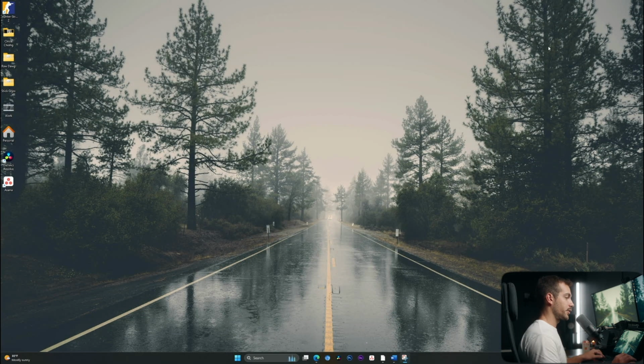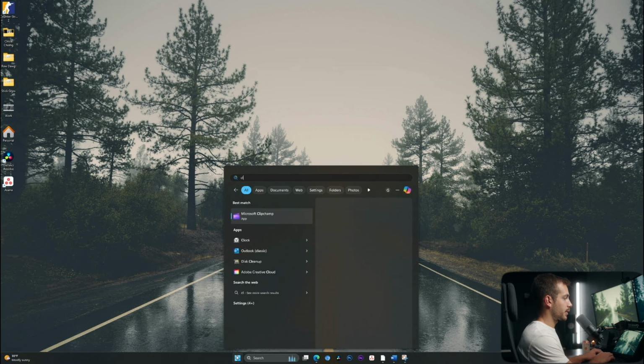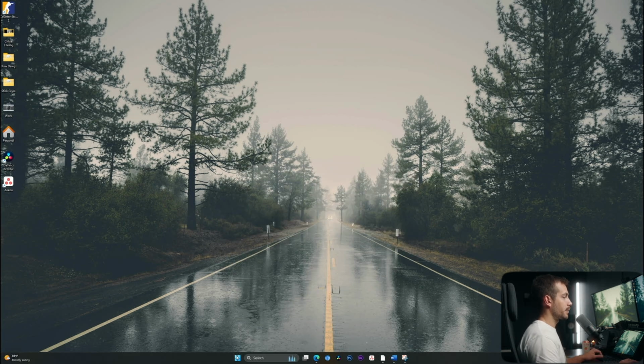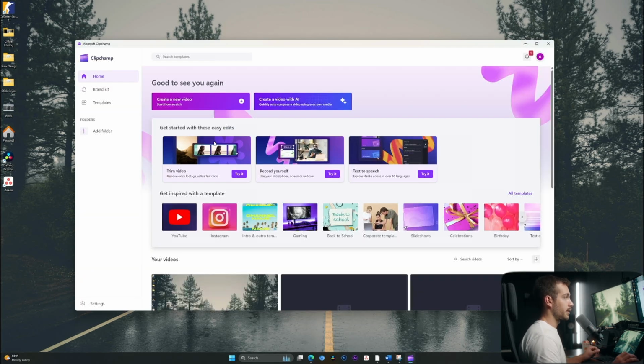All right, guys, so I switched the screen recording to the Snipping Tool so I can actually navigate Clipchamp without stopping my recording. Clipchamp comes pre-installed and ready to use upon downloading a new installation of Windows 11. If you don't have it, simply search the Microsoft Store. So I'll click the Start menu and we'll type Clipchamp. We'll hit Enter on Microsoft Clipchamp, and the homepage for you will look something like this.